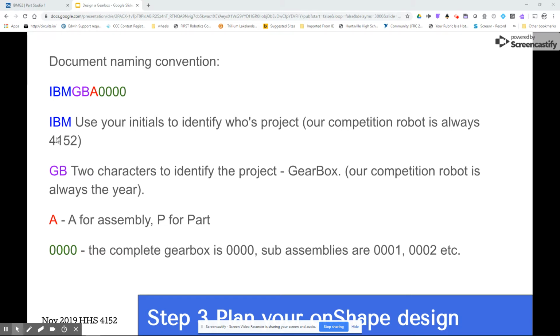Now the second 2 characters identify the project. So GB, Gearbox, makes sense to me, so that's what we're using. And again, for our team robot, it's always the year. So the official robot, for last year, was 19, next year's will be 20.